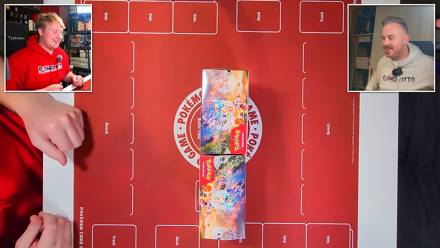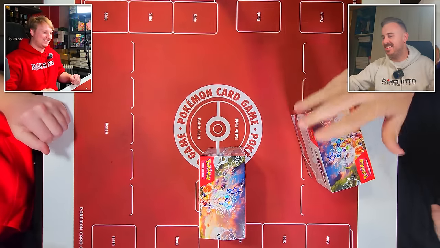Let's do this, brother. All right. You ready? Rock, paper, scissors, shoot. Rock, paper, scissors, shoot. Yes. All right, I want the one that you gave me. Okay. No pressure. Do you want the scissors? I actually kind of do.